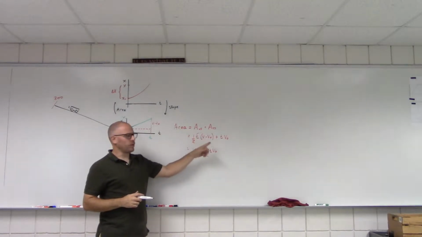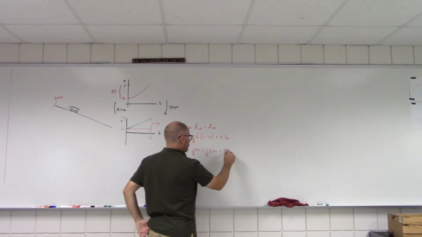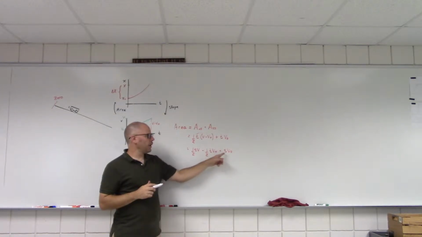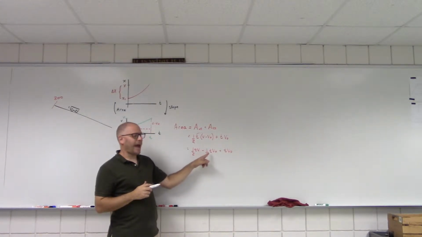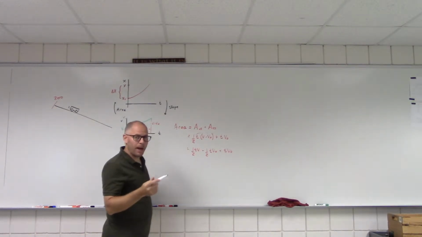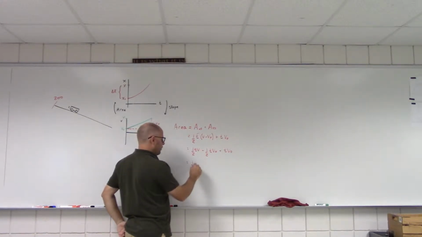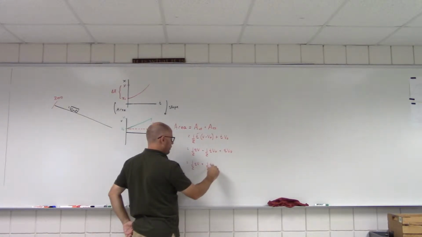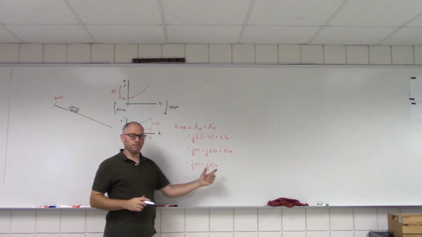These two represent this first one. I'm going to add on this last one. This is interesting because these two are like terms. This is 1 TV0 minus half TV0. 1 minus a half is a positive half. So I have the first term. So these two terms combine to make this term.